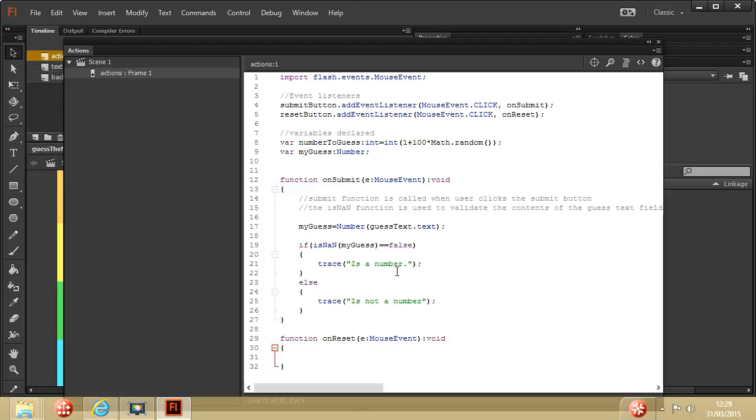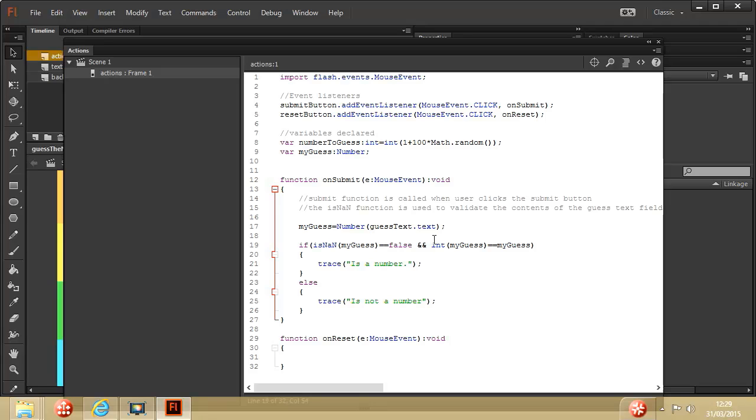So the way we're going to do that is to use an if statement. But before I do that, as well as it being a number, I want to check that the input is a whole number that the user has put in. So I'm going to use an AND operator for this. I'm going to cast the number to an int and check to see if the int version is exactly the same as the number itself, because if that is the case, then the number itself must have been an int in the first place.